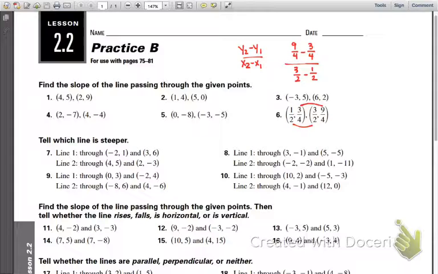Just because they're fractions doesn't mean that you can't do them and you have to ask for help every single time just because you see a fraction. Okay? We can still attempt these and try. Promise, they'll be okay. You're going to see plenty of fractions here. So, if the denominators are the same, what's 9/4 minus 3/4?